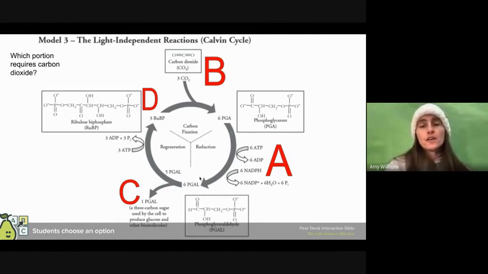Okay, so basically it goes through a series of steps, uses the energy molecules there, uses the energy molecules there, and then regenerates and does it again, over and over again until it runs out of the energy molecules because the sun went down and so they're not making any more. And so typically, actually, this can't run all the way through the night. It does stop the cycle whenever it runs out of energy, okay? All right, so the Calvin cycle actually is much more simple than the light-dependent for us because they make us memorize all the light-dependent reaction parts and they don't make us memorize all the Calvin cycle. Thank heavens, good grief.